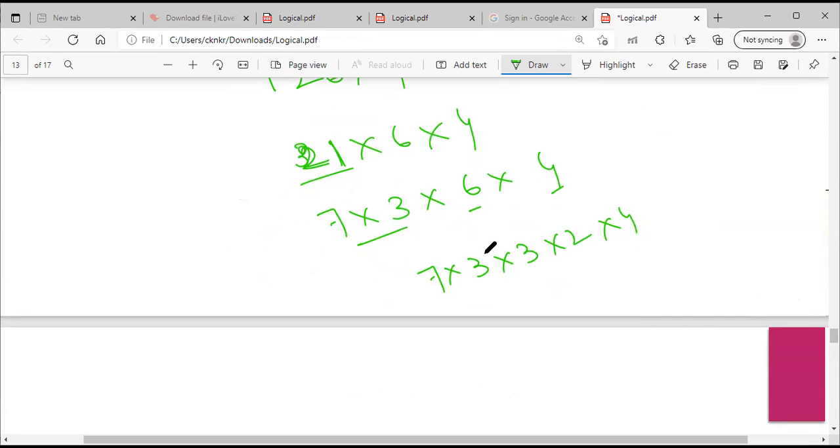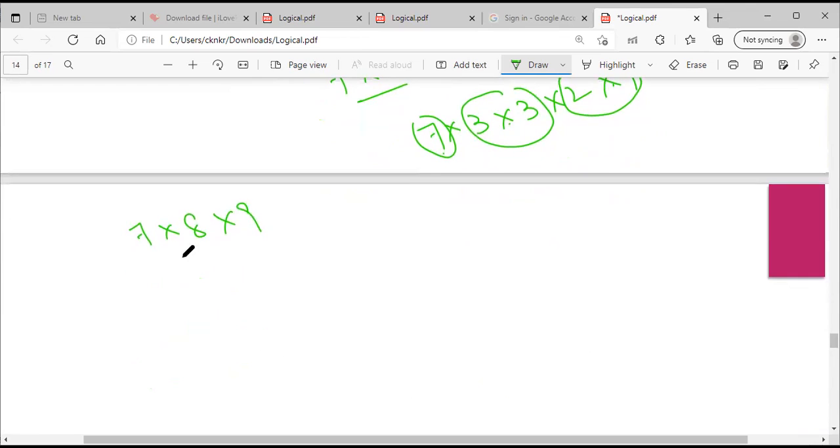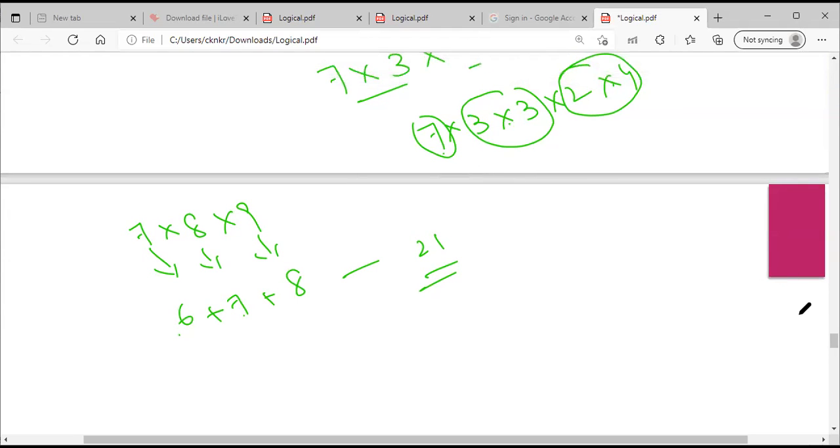Looking at this, I get an idea about the numbers. This becomes 7, this becomes 9, this becomes 8. The 3 numbers are close, right? So I will take them as 7, 8 and 9, to get 6 cuts, 7 cuts, 8 cuts. The number of cuts required is 6 plus 7 plus 8, 21. The lowest number of cuts required is 21.